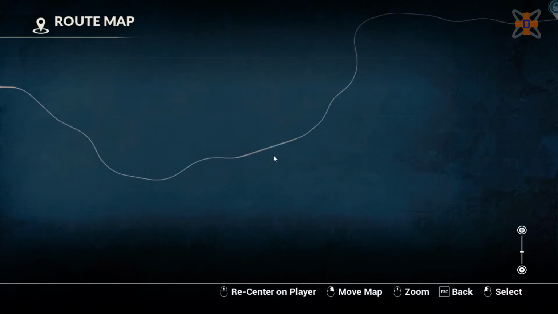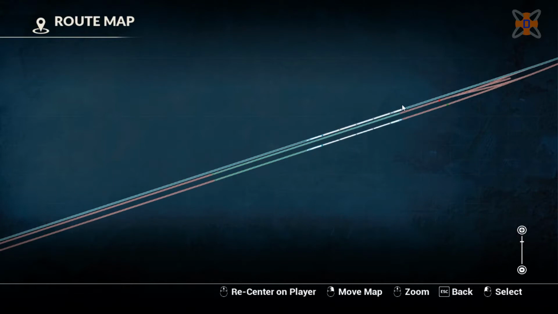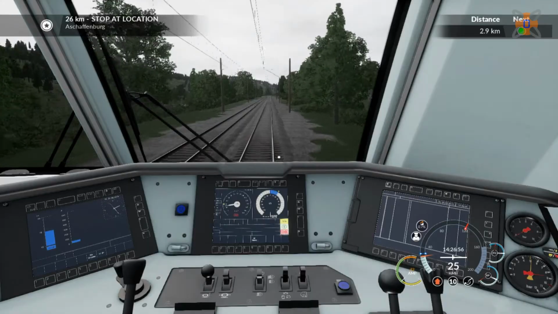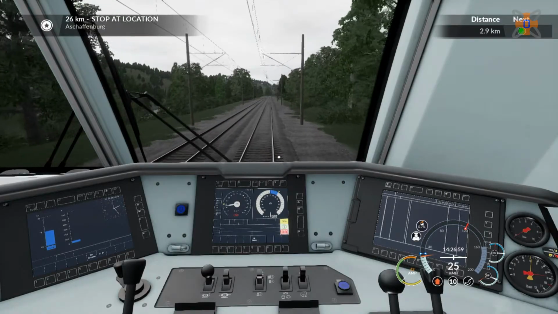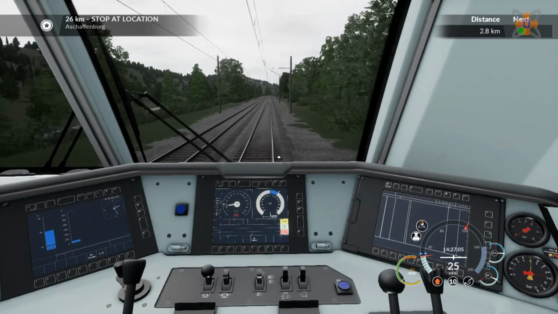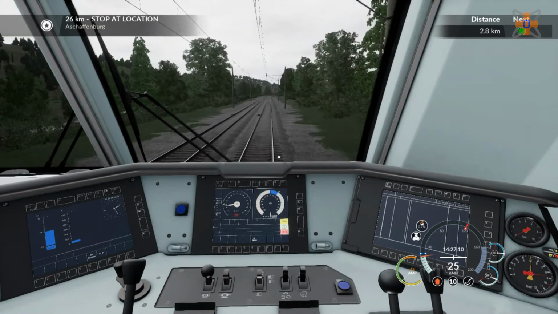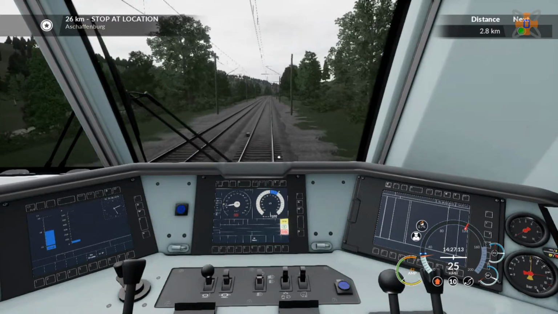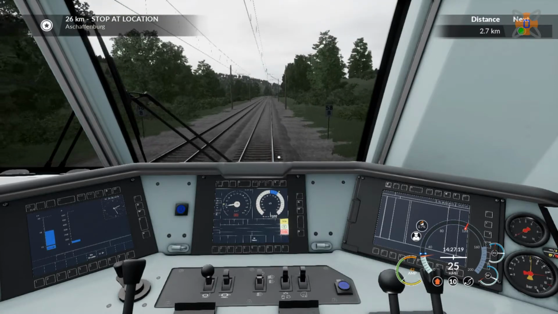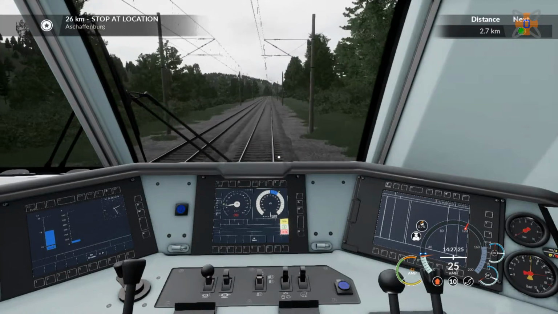Where is it? Yeah, there it is. So he'll be there for a few moments. We'll go to 2.5. And hopefully by that time you'll have left the station and given us plenty of track to chase you down with. .7. .6.